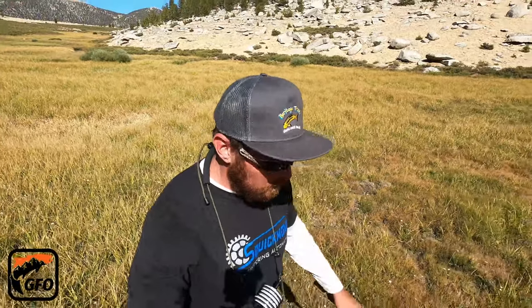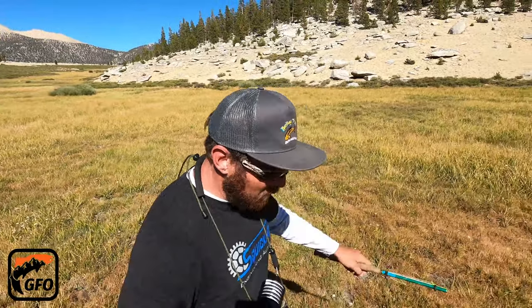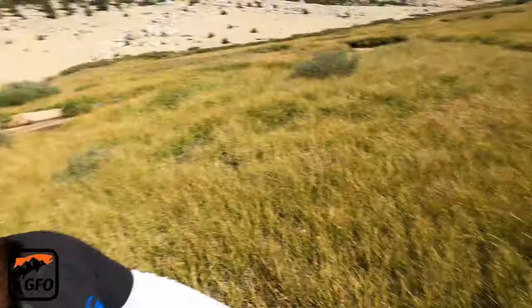All right, guys, that's a wrap on the fishing for this trip. So Big Whitney Meadow, last spot we're stopping at, and gotta hit the trail and make it back to the truck. Sun's getting low and we got quite a few miles left. So, fun trip, a lot of fish, beautiful fish. So anyways, I'm gonna go back up, get all my stuff loaded back up and pack on and hit the trail. All right, see you in a bit.